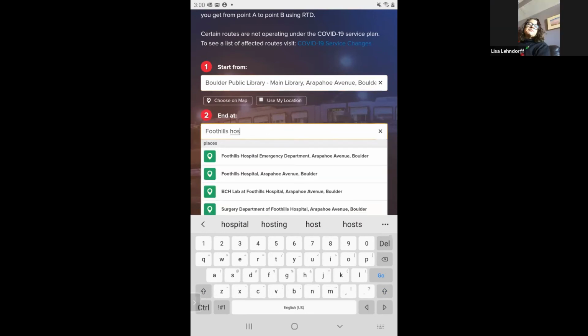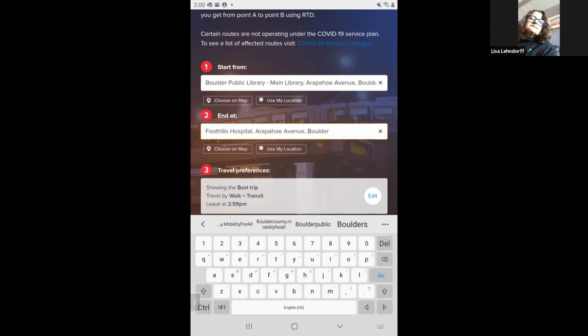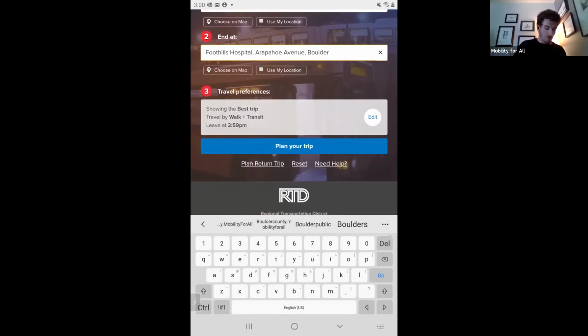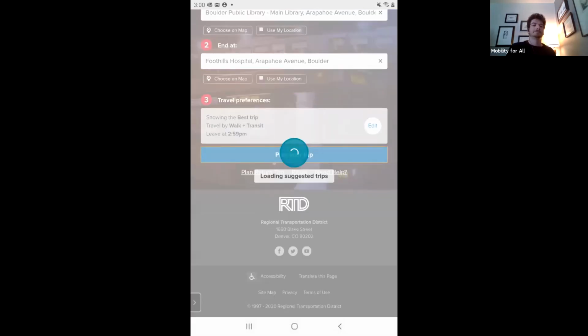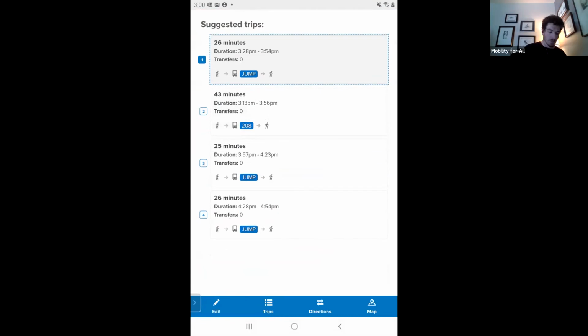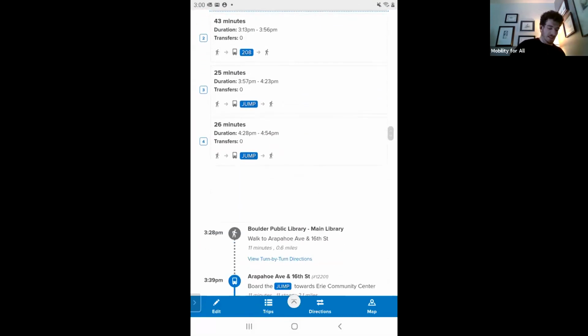I bet you could just put BCH in there. And we'll just do like we're leaving right now, and we're doing walking plus transit. I'm going to say plan your trip. So we're going to do this top trip because it seems to make the most sense.